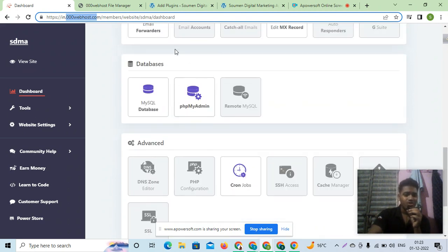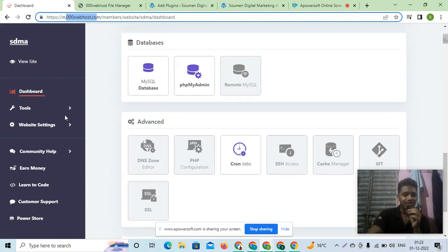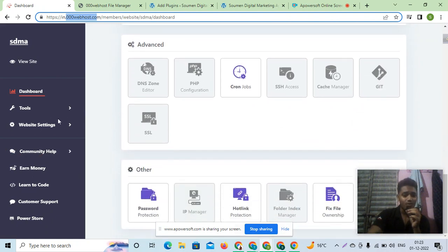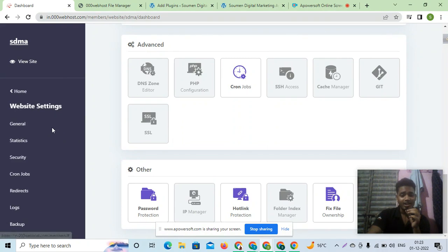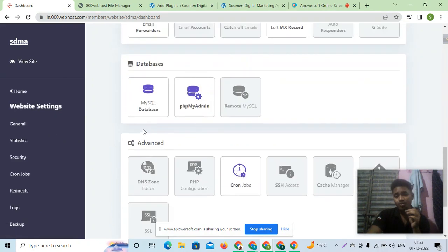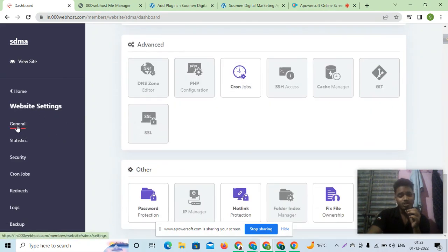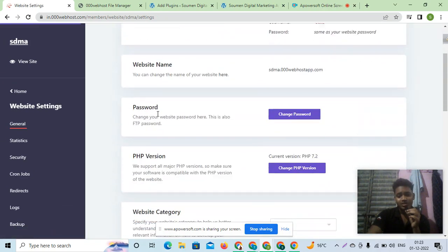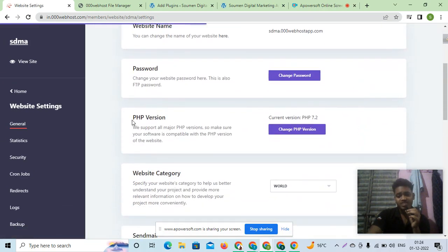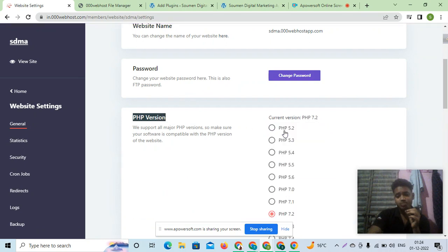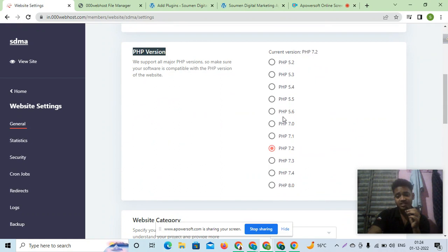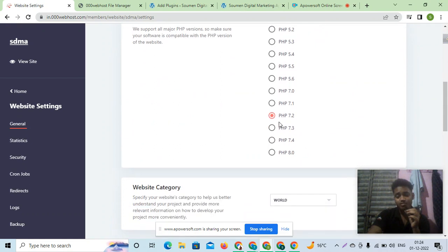So okay, basically we need to go to the website settings. Under website settings you need to go to General and scroll down. There is a PHP version, and click Change PHP version. My PHP version is selected by default as 7.2.